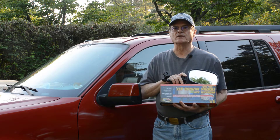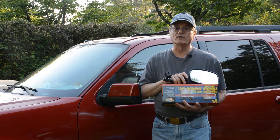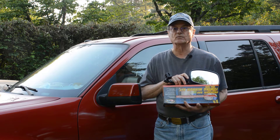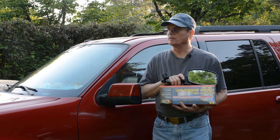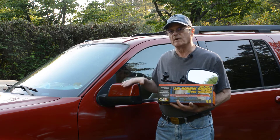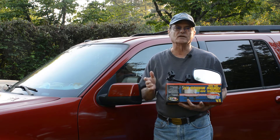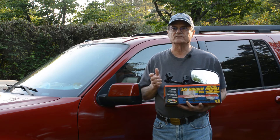We recently purchased a camper. It's sitting over there — you can't see it in this angle — but it's a Kodiak Ultralight 24-foot camper. We really like it. But in bringing it home, the one thing I noticed that was a real safety issue was my mirrors on my car just don't extend out far enough that I could safely see around the camper, and that really bothers me. I couldn't do lane changes because I couldn't tell if somebody was coming around me or not. So this is something that I saw as a real serious safety issue.